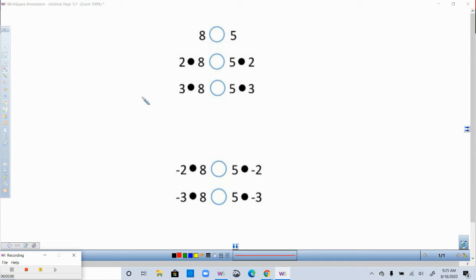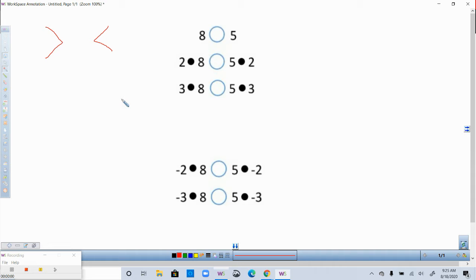On this activity today, what you're going to be doing is you'll actually have two different slides. One with this right here with nothing but positive numbers, and then one with this where they're multiplying by negative numbers. And we're going to want you to, in these circles right here, draw either a greater than symbol or a less than symbol.